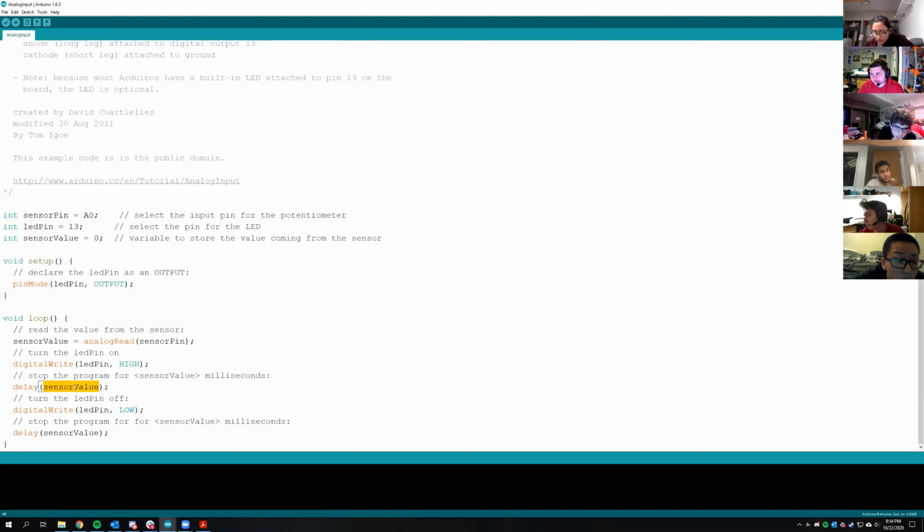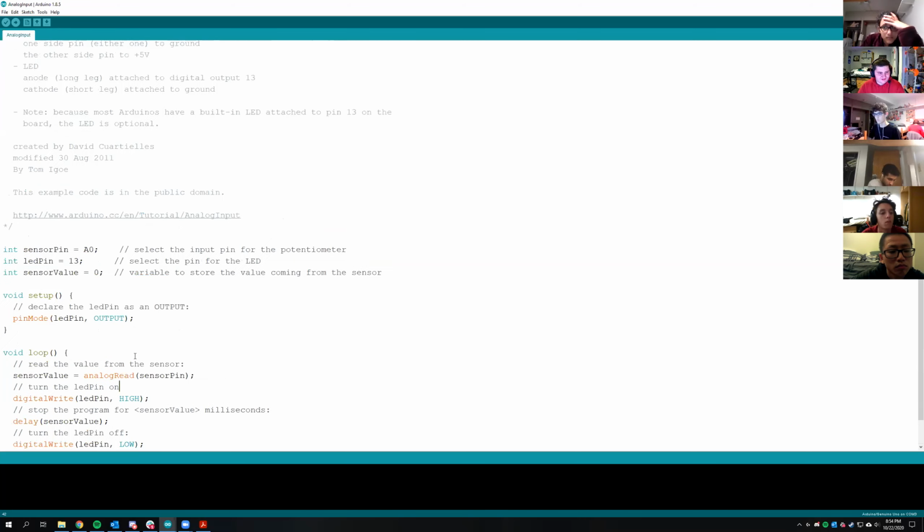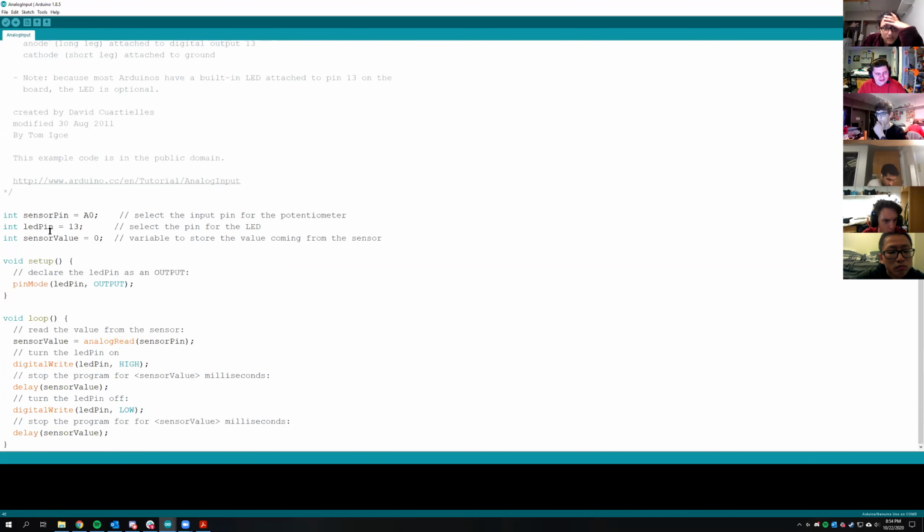So the way an analog pin works is it reads. I'm not going to get into how ADCs work, but essentially there's this thing inside the chip called an analog to digital converter that takes an analog voltage, which varies from 0 to however many volts you can have, and converts it to a digital signal, a number. I think it's cool, but again, I'm a nerd about this stuff. But yeah, that is essentially how that works.